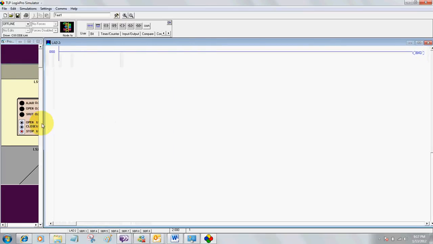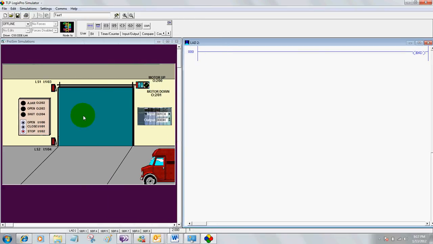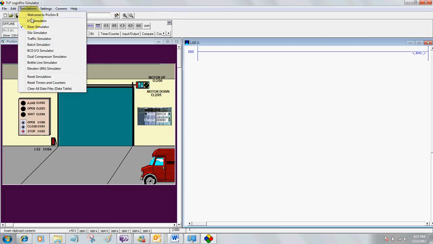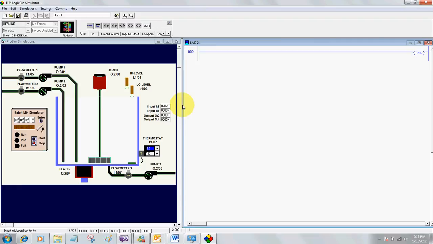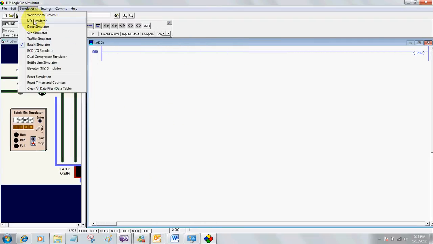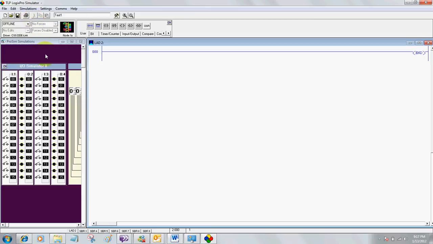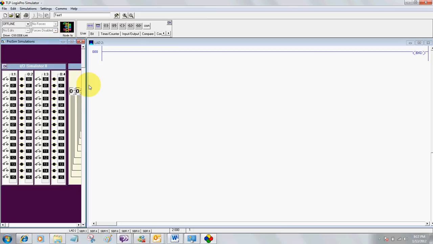Now notice that I can drag and move the size of the programming window to fit the actual simulation. So choose another one here, which is the batch simulator, and it comes up as well, and we could fit the windows if necessary. So let's go back to the I/O simulator. Okay, and if it doesn't come up, we would just click this X here. Now here it's showing that it's not coming up, so all we have to do is click the X and it shows up. Okay, so that's basically a review of the actual simulations.